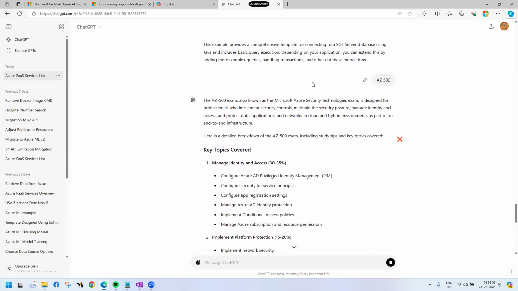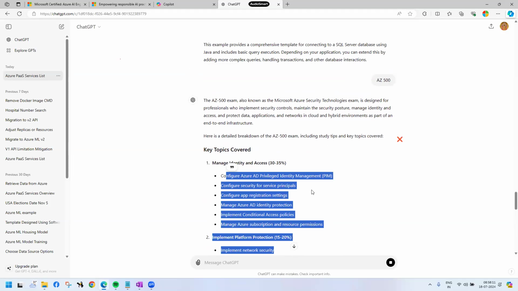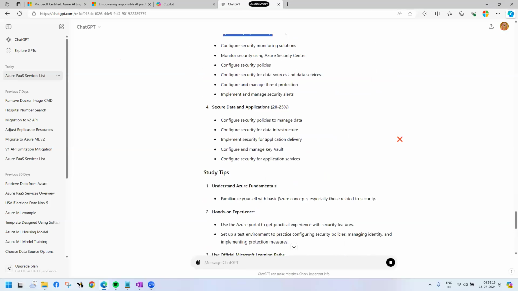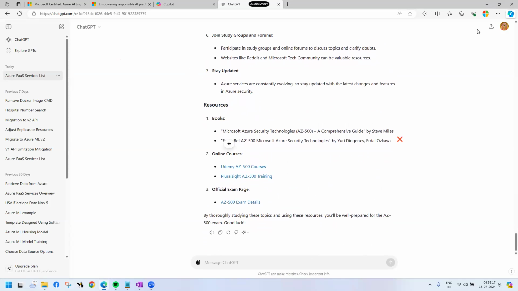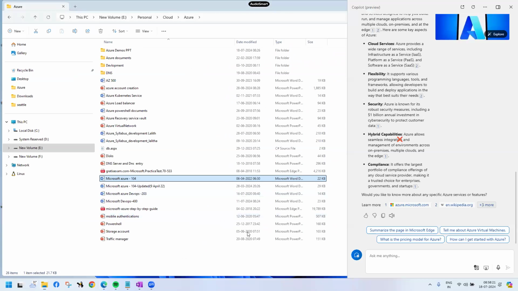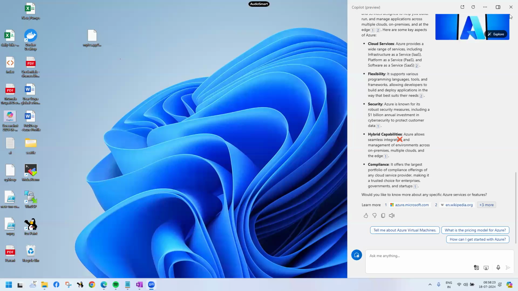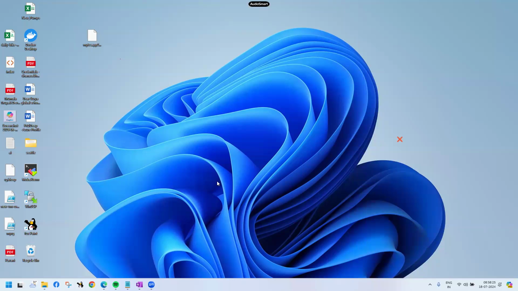AZ-700 I will cover. Already I mentioned it as part of AZ-104. And AZ-500, this is Defender, and these services are there, guys. That is totally different, like firewall, designing the firewall, opening the ports, there are many things. And what about AZ-305? Any topics related to AZ-305? Architect, right? Yes, architect I will cover.